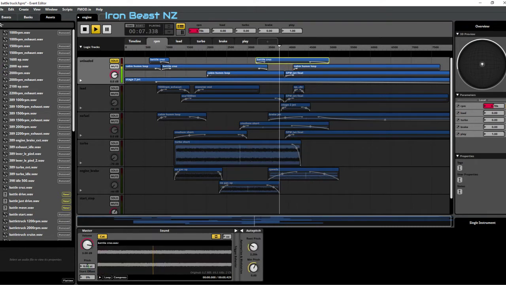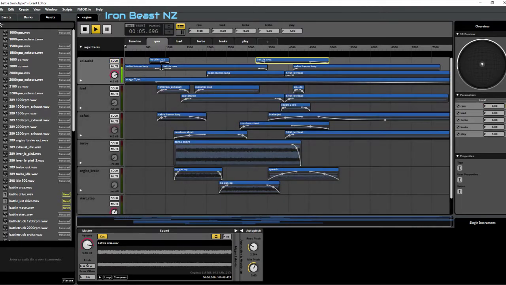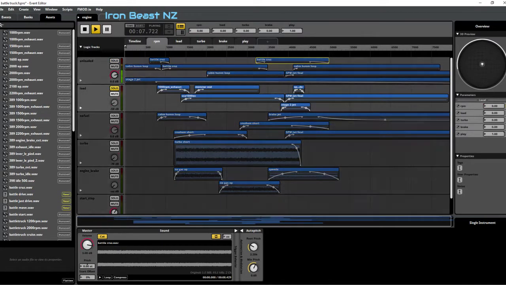The cool thing about each of these sounds, of course, is that you can fully customize the root pitch and pitch and these kinds of things to get the exact sound that you want, to match whatever revs and whatever kind of workload you want the engine to sound like it's having. So I guess that's that. And we'll go to load, turn load up at the top there, value of 1. You'll see it up there in red. And let's have a listen to the load sounds.